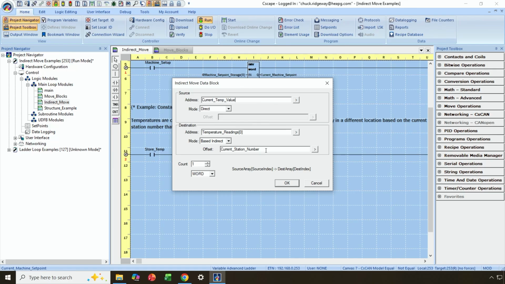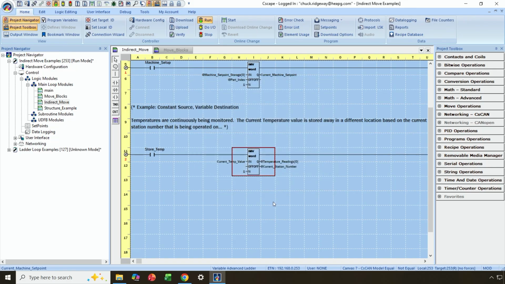But in these two examples, it's been pretty straightforward. Because we're copying from a simple variable into an array, we're limited to one value. If we were moving data from one array to another array, then we could be moving multiple values simultaneously. Those are a couple of quick examples of different indirect moves that you could use in your logic that are extremely useful.